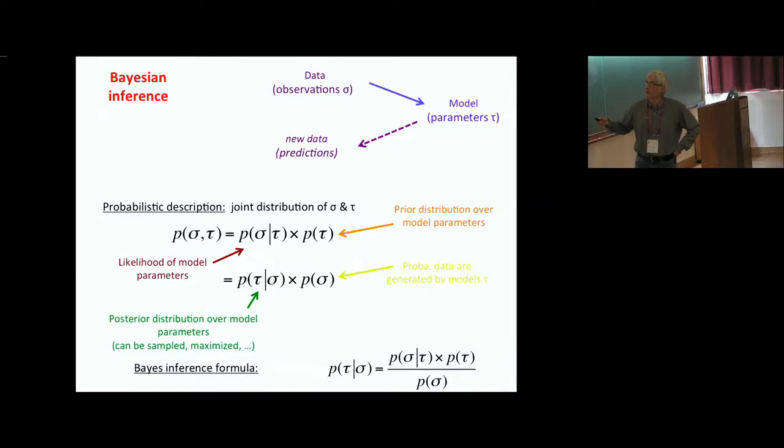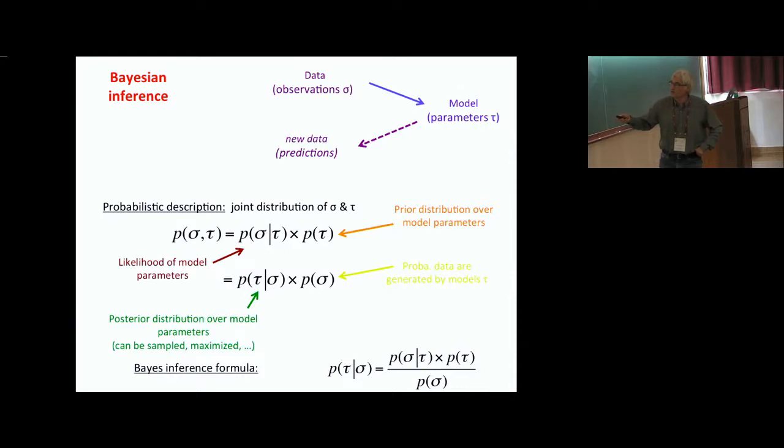I can first introduce the marginal distribution over tau, and then write the conditional distribution of sigma given tau. I will write that the joint distribution is a product of the marginal distribution of tau times the conditional probability of sigma given tau. Or I can do the opposite. It's just a formal manipulation so far. I can introduce the marginal distribution of sigma and then the conditional probability of tau given sigma. Both products should be equal. Let me do this very simple manipulation, then we try to understand what that means.